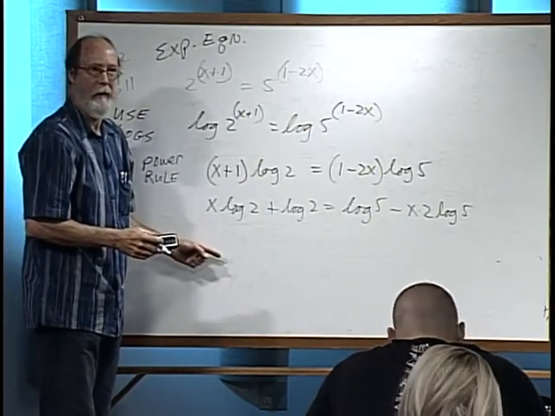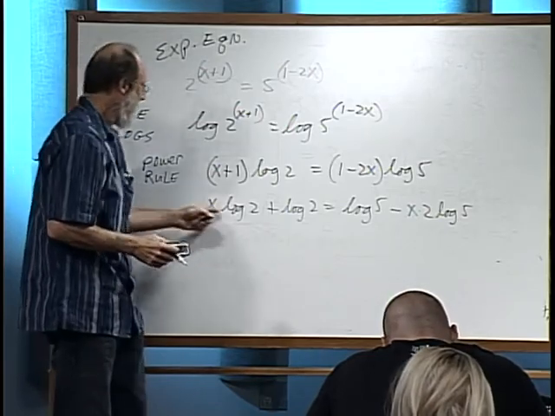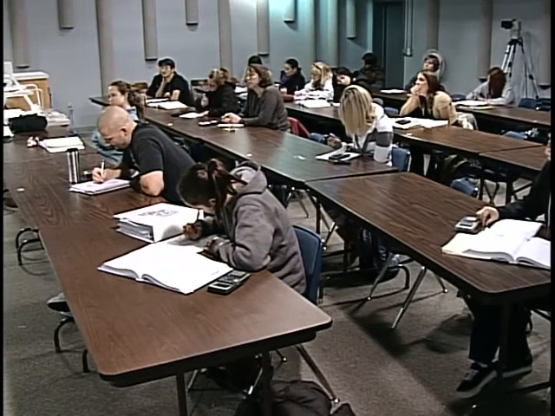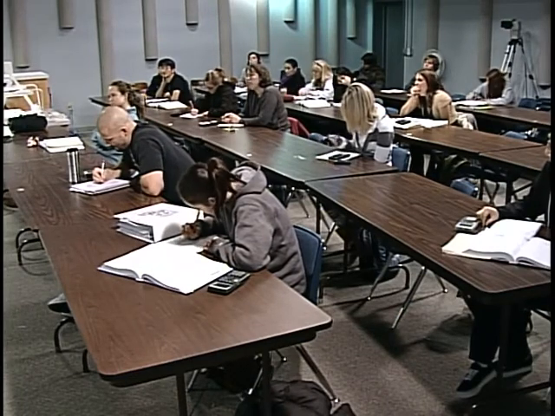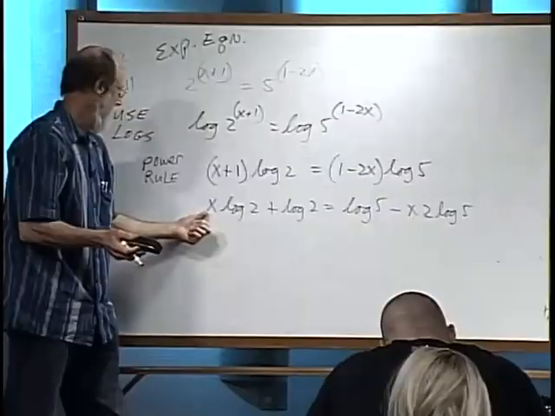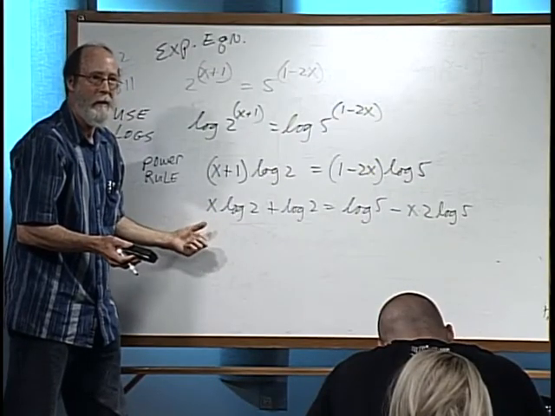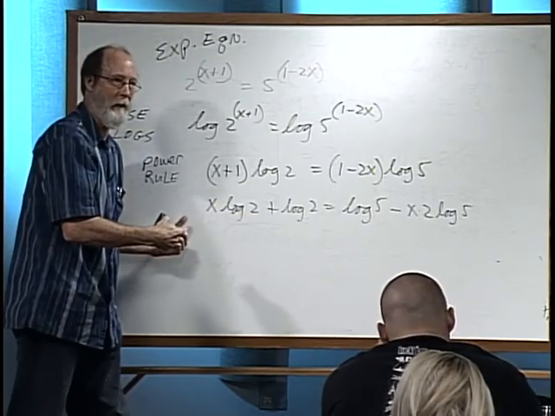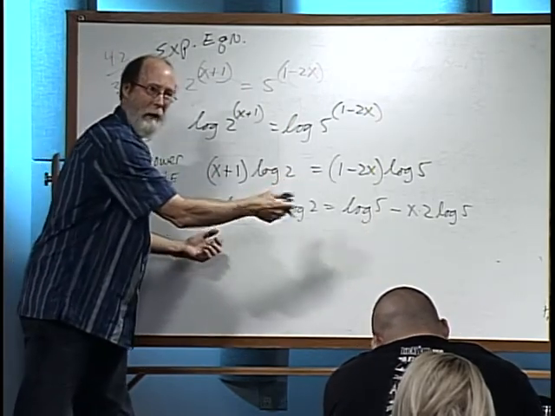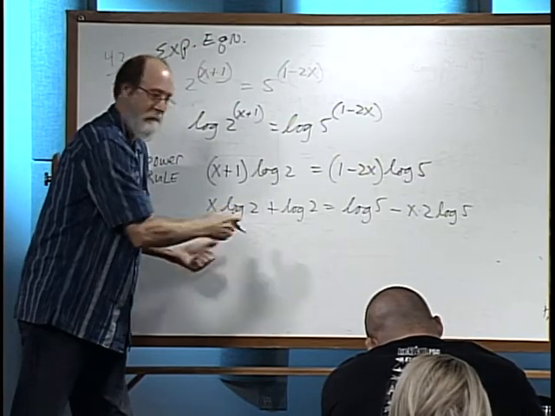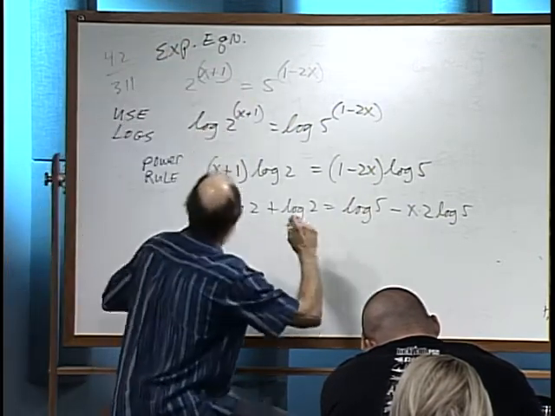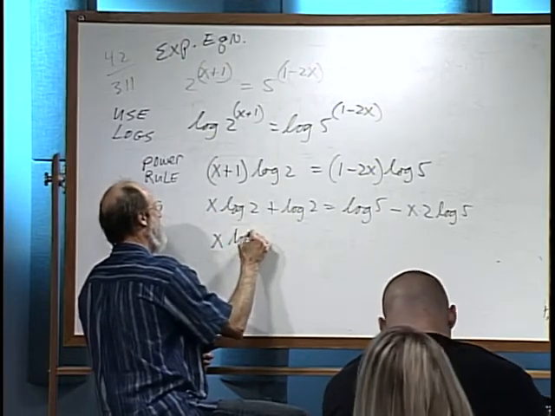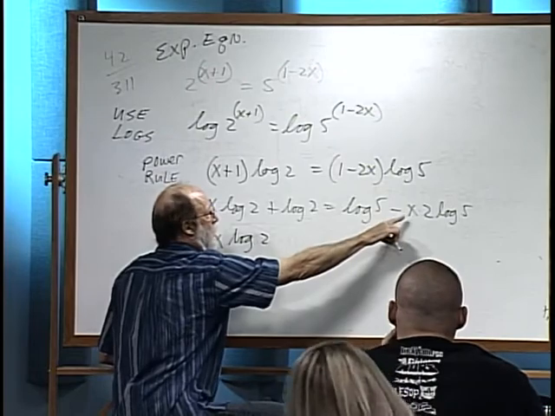Any questions so far? Now you look at this equation, and this is nothing more than a beginning algebra problem. It's just that the numbers are a little fancier here. So what do you do to solve a linear equation with one variable? You combine like terms, which means you kick the stuff with the x over to one side and move the other stuff to the other side and isolate the x. So I'm going to bring the x terms to the left, so I have x log of 2, bringing this one over.